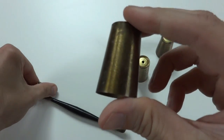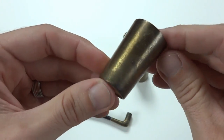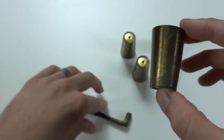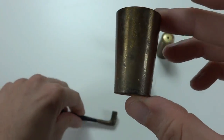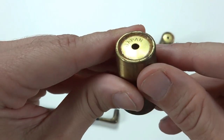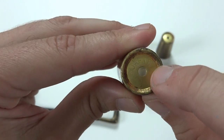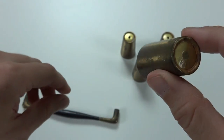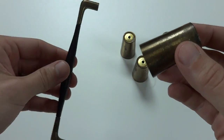The other thing is that the tips of the feet, a lot of times on mid-century furniture, are brass, and it doesn't quite get the hand oils, so it doesn't get quite as nasty as that, but they still get pretty funky looking. You can see here, looks like this one's made in Japan, but it used to be nice and shiny, and now it's all gross looking. So let me show you what I used to do, and then let me show you what I do now to really save time.